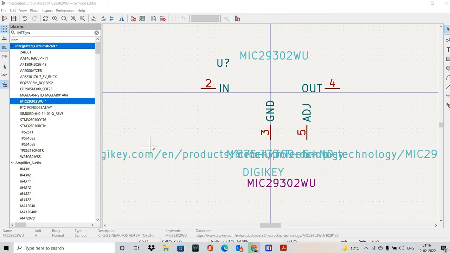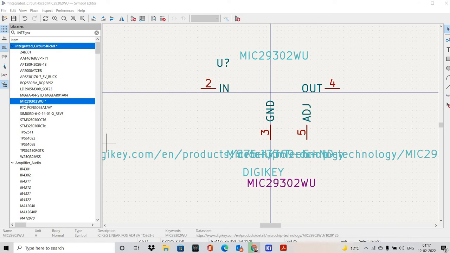When our ICs have a high density of pins, like 300, 200, in that case, to optimize the schematic, we have to optimize the schematic symbol. So we have to design the schematic symbol in heterogeneous configuration. In one of my videos, I have already shown how to create that heterogeneous part. In this video, I'm going to create a homogeneous part, so that means there will be only one schematic symbol.